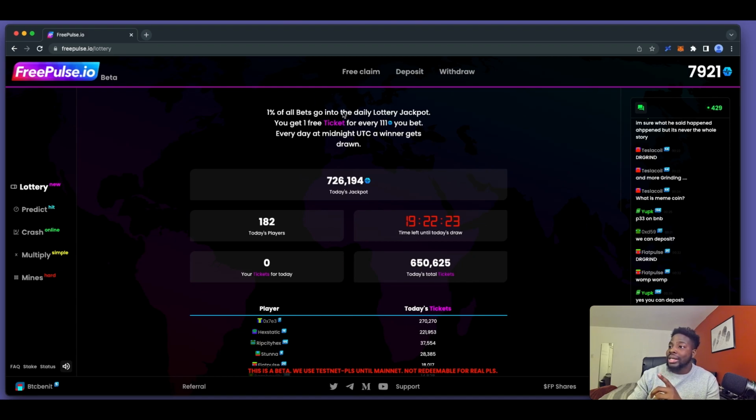1% of all bets go into the daily lottery jackpot. You get one free ticket for every 111 pulse that you bet. Every day at midnight UTC, a winner gets drawn, okay?